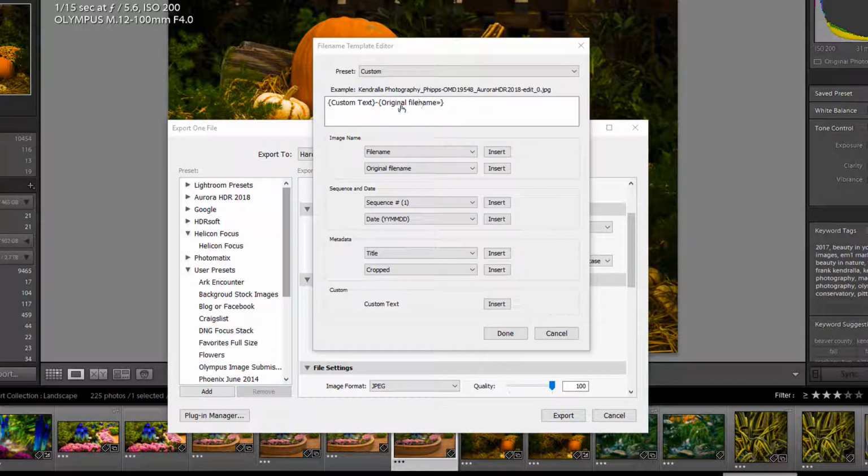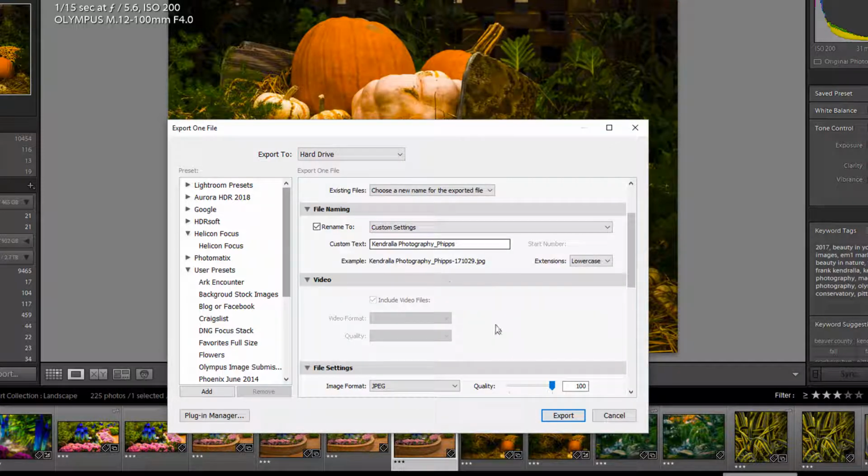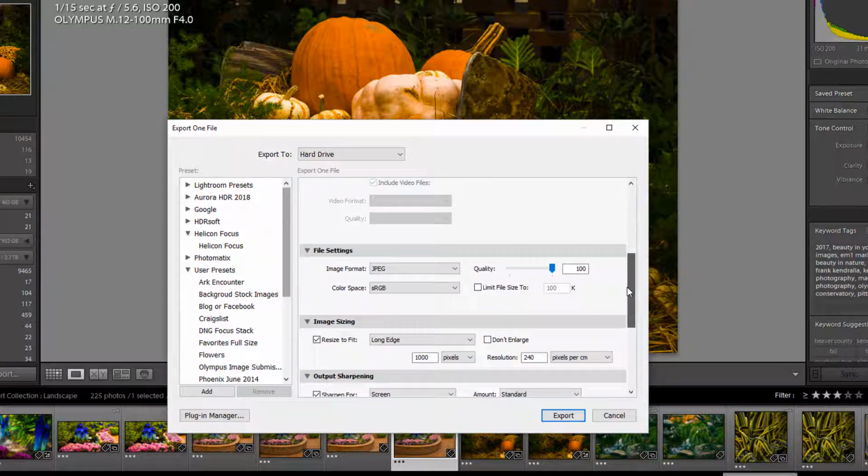If you have something that's set up and you don't like the way it's set up, you could go in and say we don't want the original file name attached to it. You could go and do that, and let's just say we want the date here. So we have a custom text, the date, and we would say OK. And then in this case here, we're going to name it like this, and it's going to put in a date for it. So again, you have just so many different options that you could do with that.